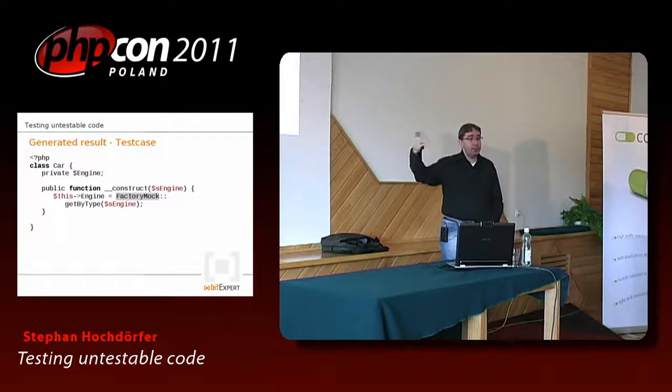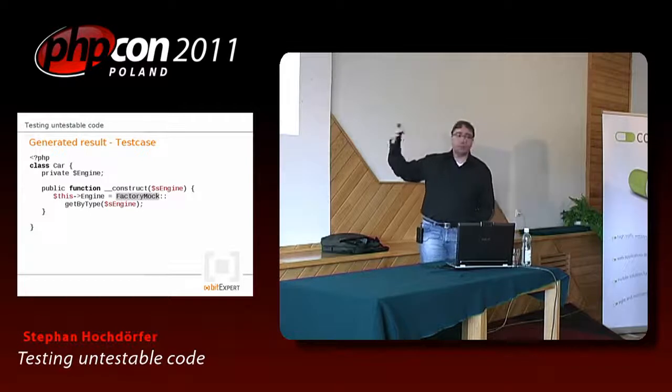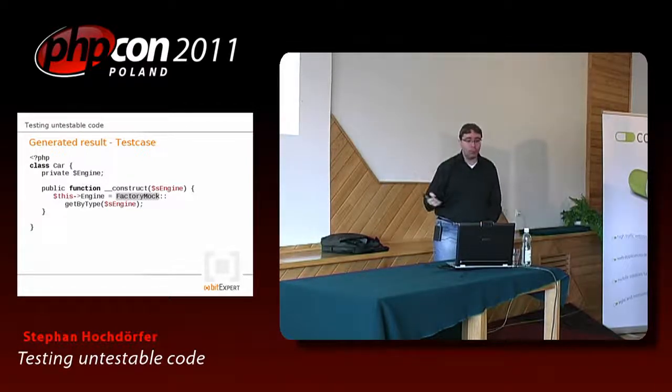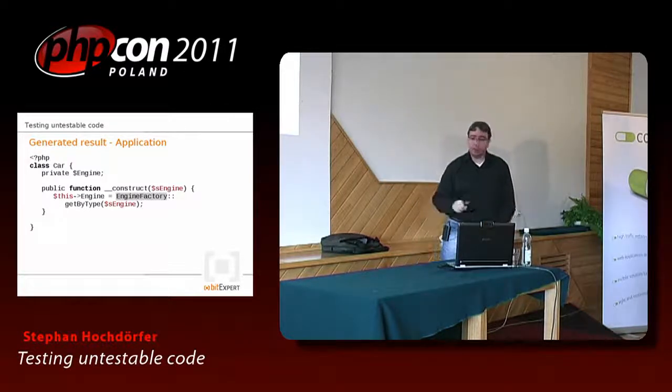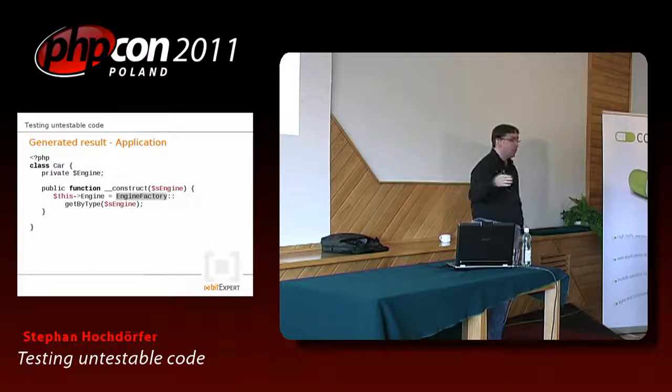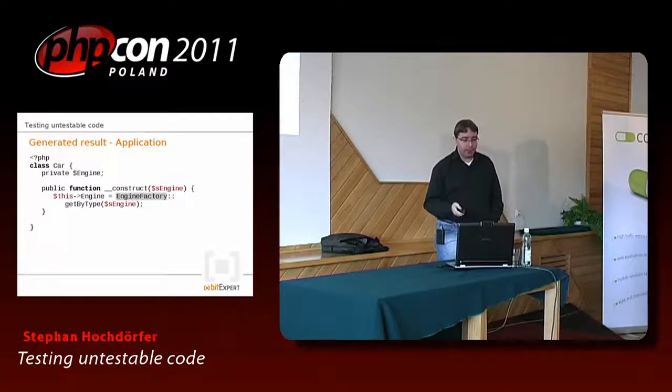So if we run the generator in the test case mode, it would create something like this. It would just exchange the slot to the right meaning, in this case to the factory mock, which again is a custom class that we've implemented on our own, which we know how it would react to certain parameters. If we say we want to generate the application, it would generate the original implementation there, and thus we still adhere to the rule that I said before that we do not want to change the existing code, because the legacy application after the generation process looks exactly the same. We just in testing mode strip off everything we do not want, or replace it with some custom implementations that we can work with, and that's it.